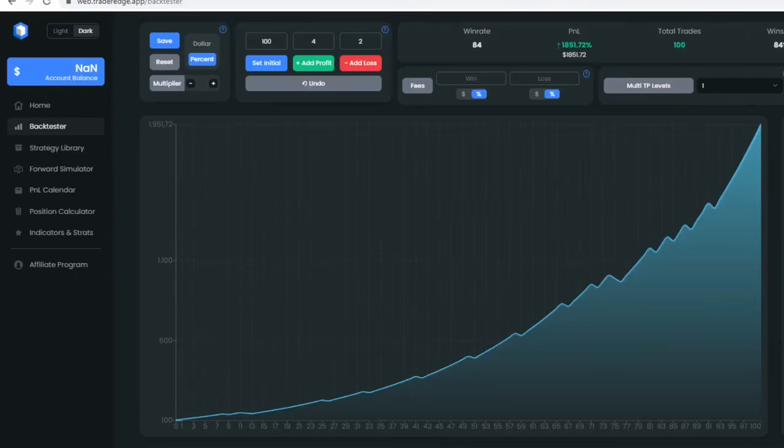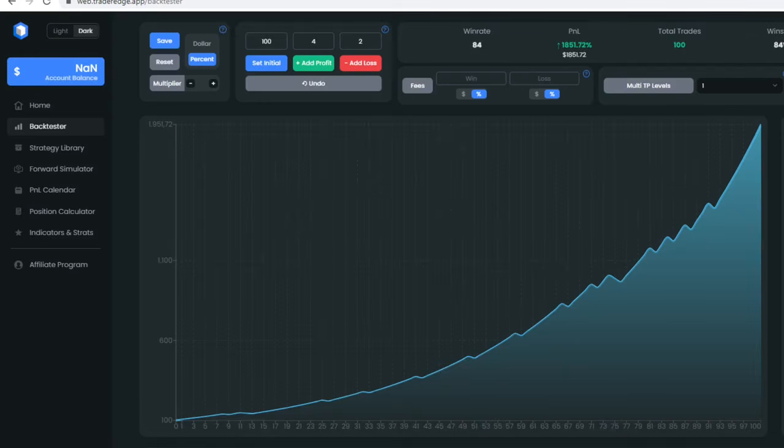Alright guys, so the backtest is now completed, and as you can see, the result is absolutely insane. We have generated a profit of 1851%, which is 18.5x within, I think it was 4 days. So let's assume we can get our 15x on average within 1 week, and this is just insane. You can do the math yourself, what this would mean when you do this every day, every week, and then multiply it by 5, 6, 7, or even 8 months, then the result is just insane.